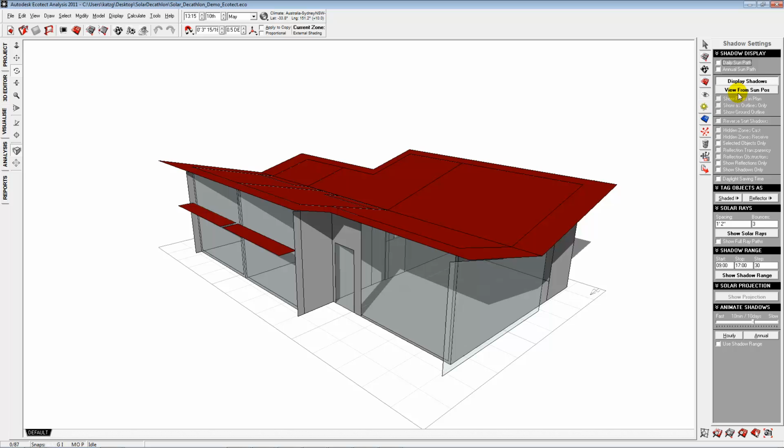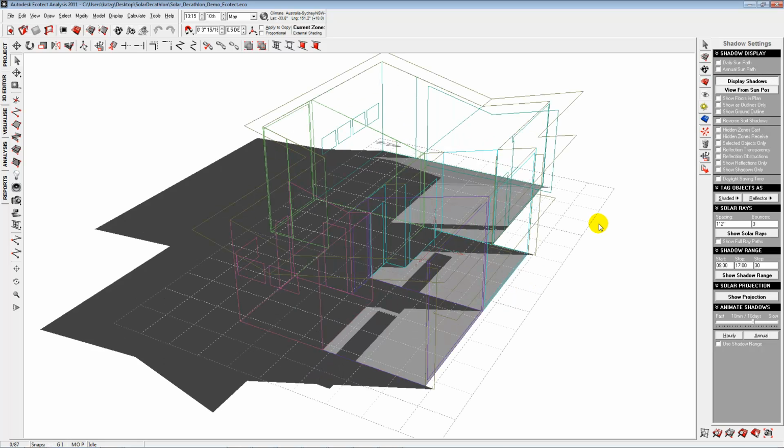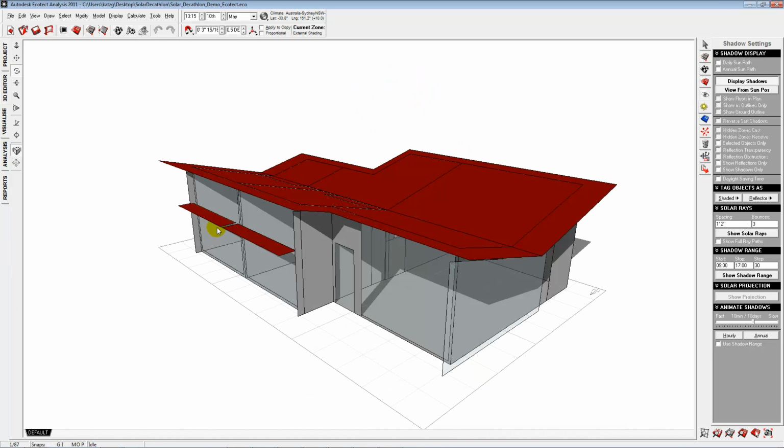But let me show you something that I think is even a little bit cooler. Let me go back to the 3D editor, which is more of this semi-transparent view of the house. What I've actually done is taken some of these surfaces, like the wall surfaces and this little surface right here. Let me show it to you back over in the visualization tab. The idea was I put a little light shelf in there because I wanted to bounce some sunlight off that shelf into the room and see what the effect of that would be. So I'm doing a little bit of shading with it, but I'm also trying to bounce some light in and increase our daylighting potential.